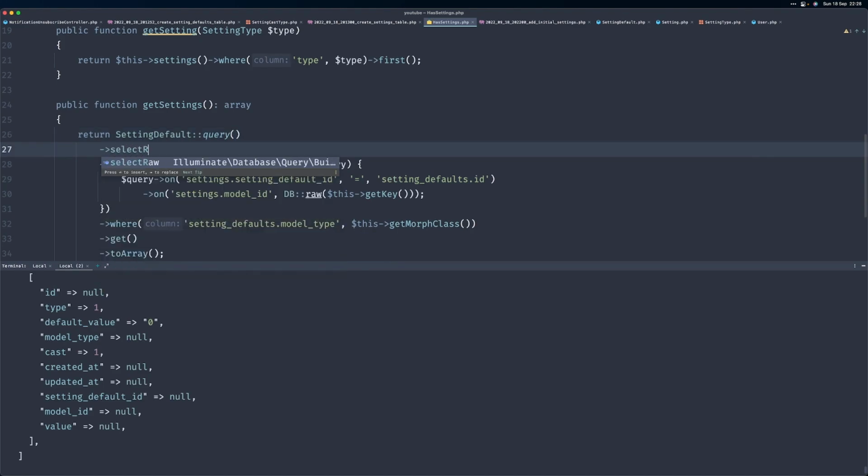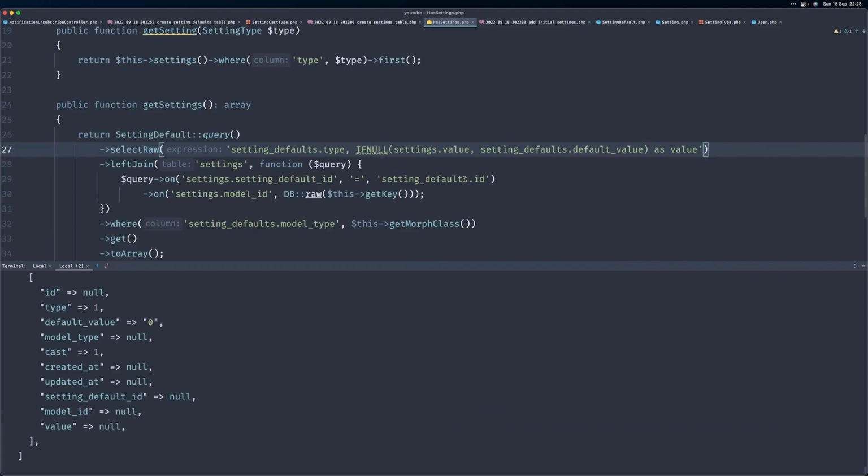So we'll select raw, and we'll select setting defaults dot type. Then we'll select, if there is settings, we'll select if null, settings value, or settings default value as value.